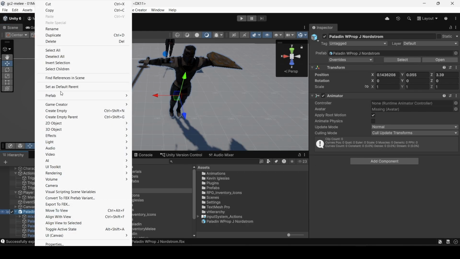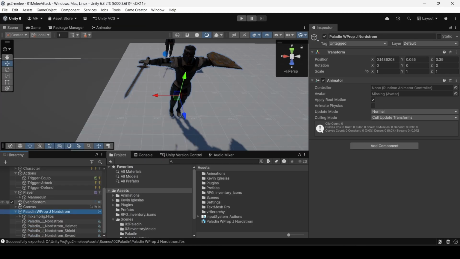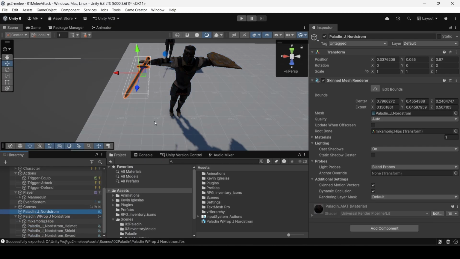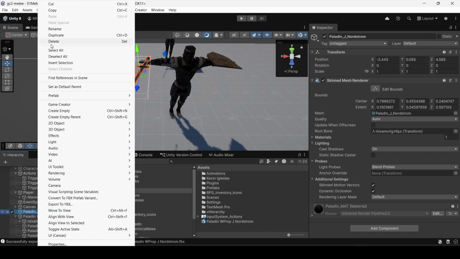Even if you unpack it completely and unparent the sword, theoretically it's a separate object, but it won't move. Well, it sort of does though. Its transform position moves, but visually it's not moving around, right? So Unity doesn't really like this type of thing.